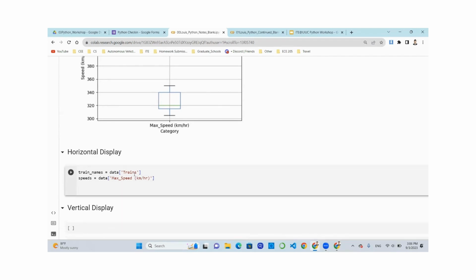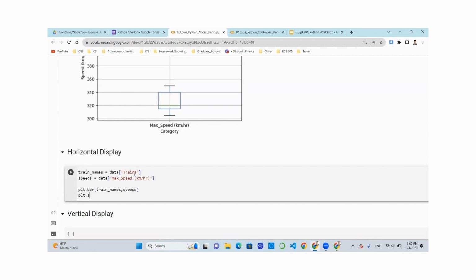We first want to get the x-axis, which is the train names, and speed will be on the y-axis. Okay. And what we'll do is plot the bar chart, plt.bar, and we're going to say train names and speeds.